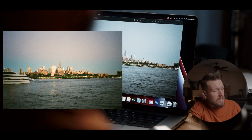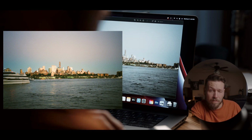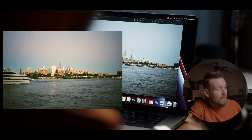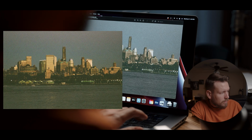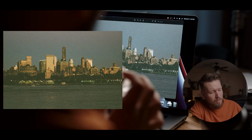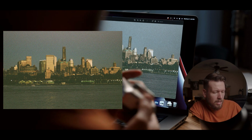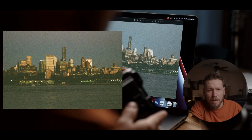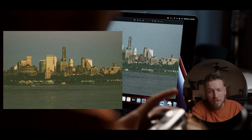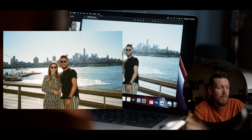So you get to see a little bit of the Brooklyn side area. I believe that's right, but I'm not from New York, so forgive me if I forget. Pretty cool. And that's another one where it's a little more close up. Obviously with these cameras, the more you zoom in, because this one's a 38 to 90 and can also do macro, and with the f-stop, I think the more you zoom in, it goes to like a 5.6.